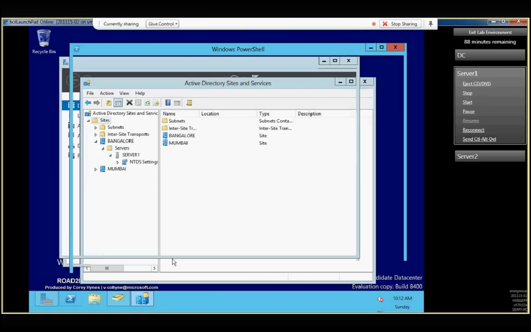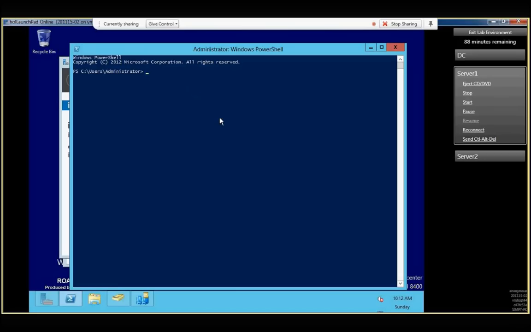I probably can run that across if I actually open up repadmin and /syncall, and that's basically going to sync the Active Directory. And then I can see here callback message: SyncAll finished, terminated with no errors. So there's no issues in that. So that's one way. And there are multiple other ways, and probably we should be discussing that whenever we are learning an advanced level on Active Directory. So for now, that's it.